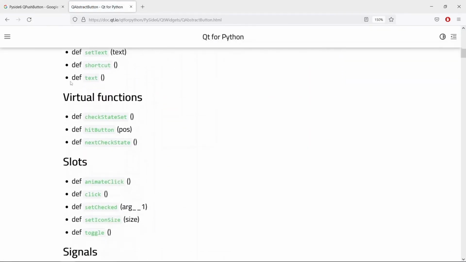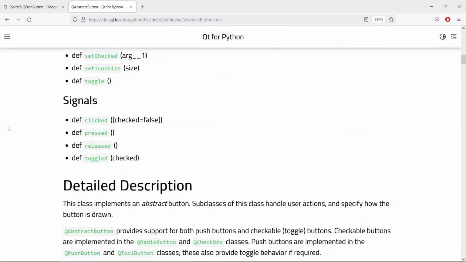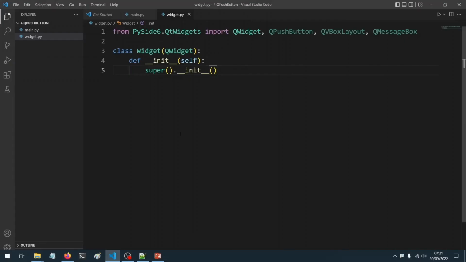And if we go down, we will see the slots, but we are interested in the signals. And if you look here, we have the clicked signal. We have used it like a gazillion times by now, but we also have the pressed signal and the released signal that we are interested in playing with in this lecture. Another one you can play with is the toggled signal that is going to be triggered whenever you change the state of the button when you have set the button to be checkable, like we have done in a bunch of previous lectures, but we want to be using this signal here. You can play with it if you want. Let's go back to the code and actually do what we want to do.